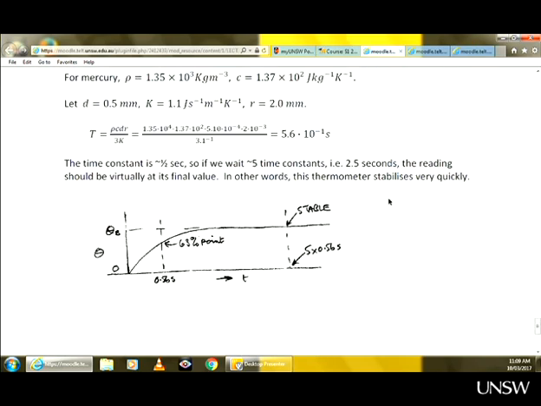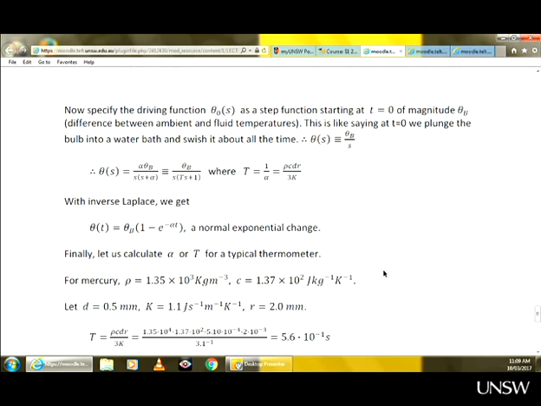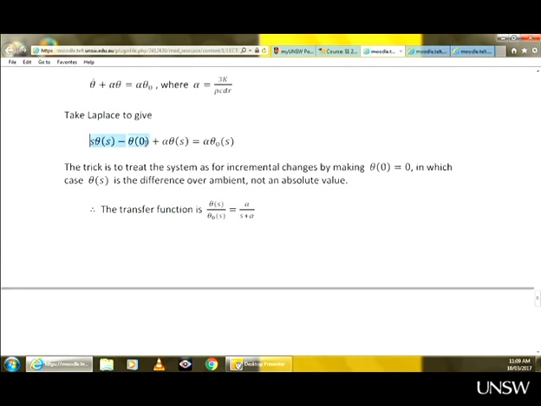Here. I couldn't put all terms with theta on one side and all terms with theta O on the other side, because I have this constant. It's just a constant. It has no theta or no theta O. No input, no output. So I can't create that ratio of two polynomials. So this has to be zero if I want to create a transfer function. But before I just say it is zero, I have to think, okay, what does it mean? That means that all temperatures will be measured from whatever room temperature is. Relative, so they will go up or down, it doesn't matter, but that's our reference. It's the reference temperature.